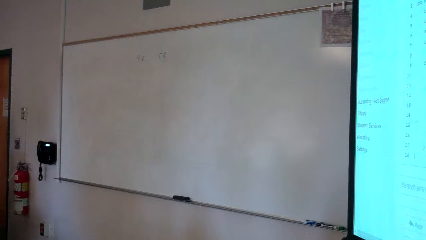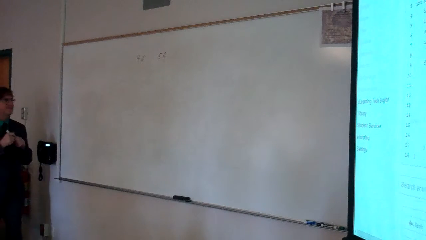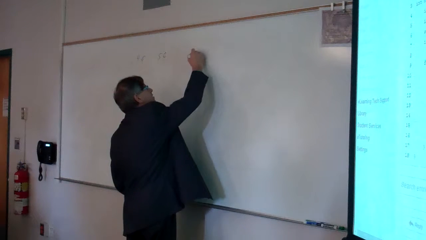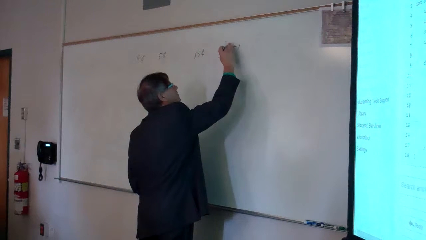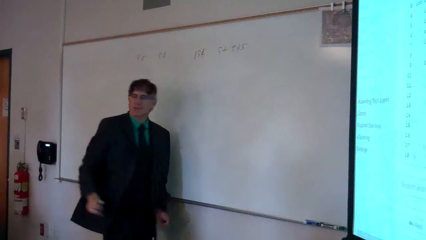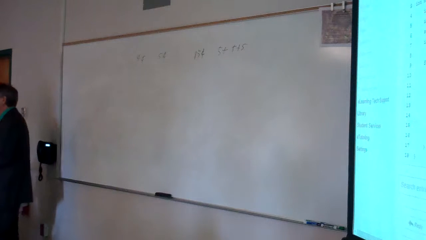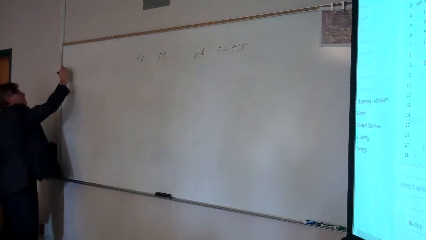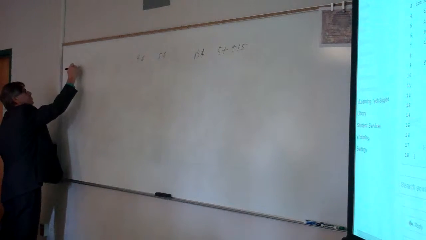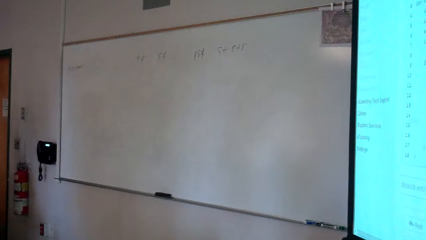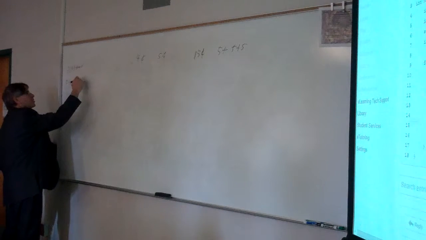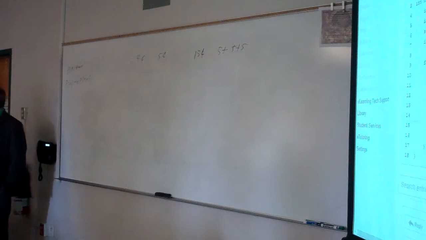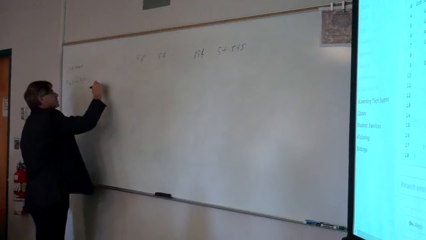When we showed that we could always do this, we did a few things. We said 15 cents is just 5 plus 5 plus 5. We knew that we could do it for 15 cents. That was our statement, P of 15 is true. And then we said if you can do it for P of n, we can show that you can do it for P of n plus 1. And we did 2 cases.